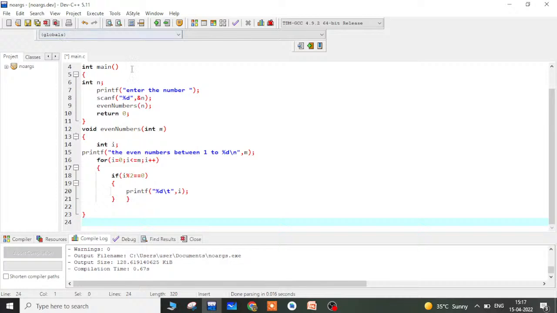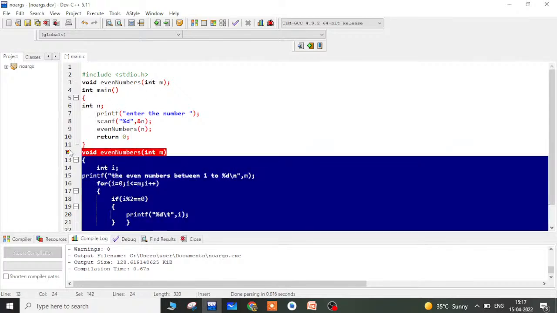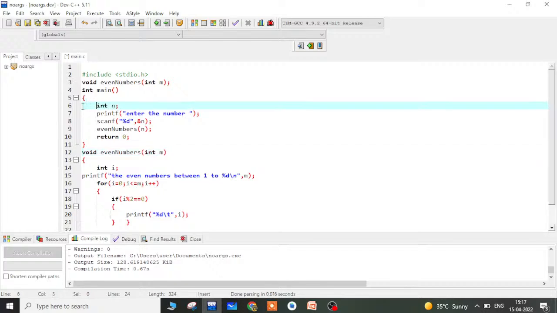See here. Now you can see the prototype is the same: void even numbers int m. The declaration and the definition must have the same prototype. And here, I need to pass my n value, because here also I have written a program for printing even numbers between 1 to n.